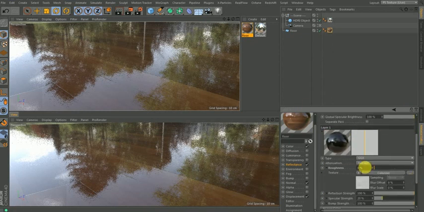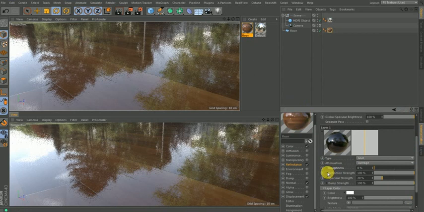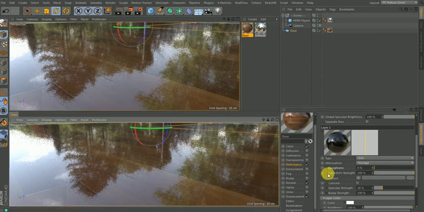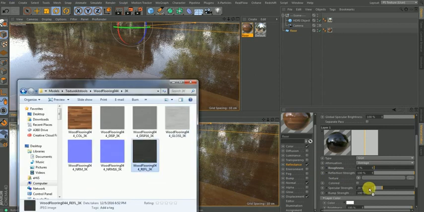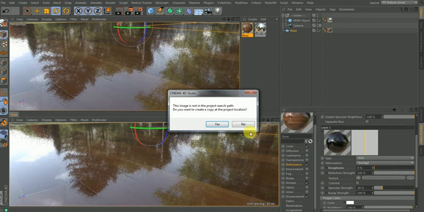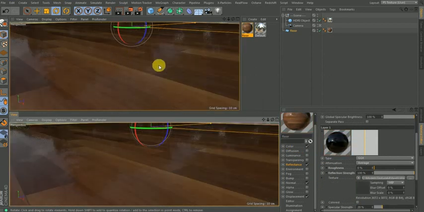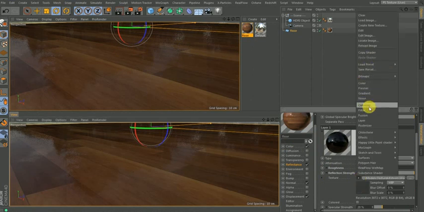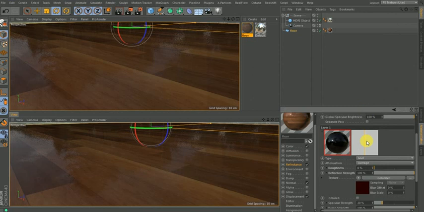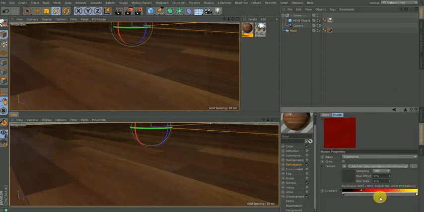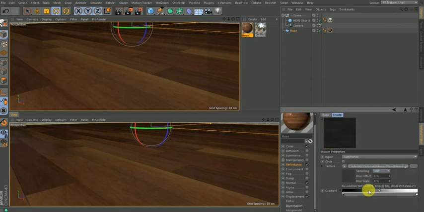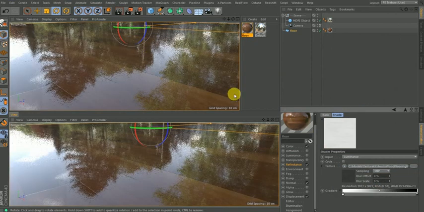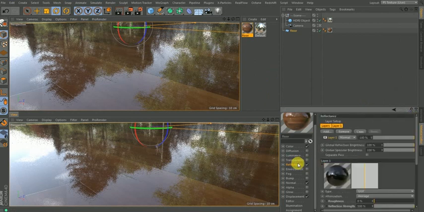Then I'm going to do the same thing for my specular. For my reflection strength, I need to add the reflection. So I'm going to go to the reflection, drag the reflection here. As soon as I do that, everything goes away, and it's because I need to do the same thing for this reflection. I need to invert it. So go to colorizer, click, bring this out, change this to white, and right click and invert node. Then we're back to the initial position we were.